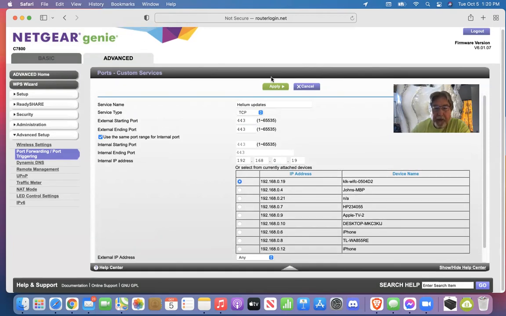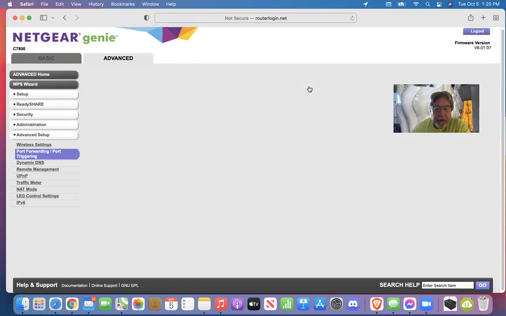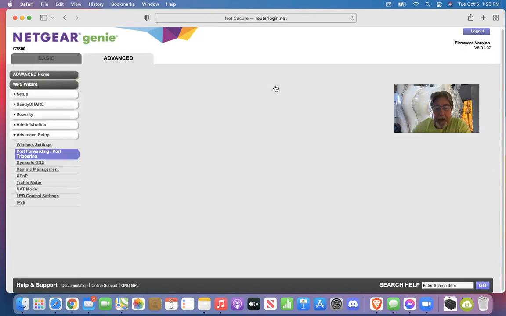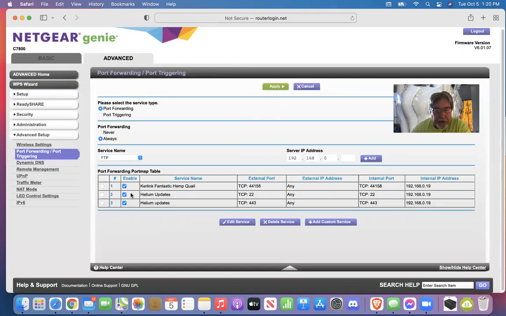And if you're all done, click apply. I'm going to click cancel. And now you should have all three of these port forwarding entries in this table. And that's all you need to do. Once you're all done with that, I like to make sure that everything's good to go, and I just click apply and double check everything.